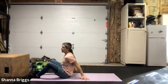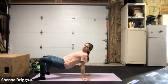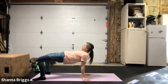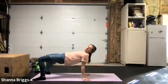Either bridge hold or tabletop. This is set 4. 2, 1. Here we go. Keep those knees driving nice and wide. Chin pulled in. 10 seconds left. It's a really good opener for that upper body. Hips up a hair higher if you can, Sharon.